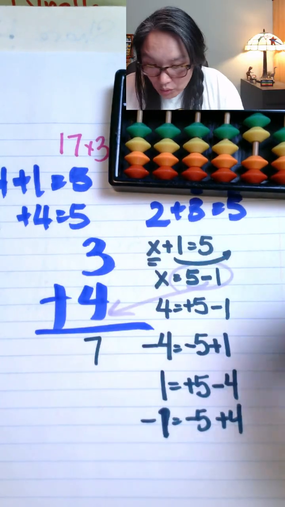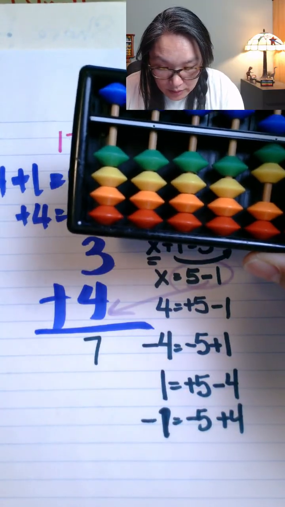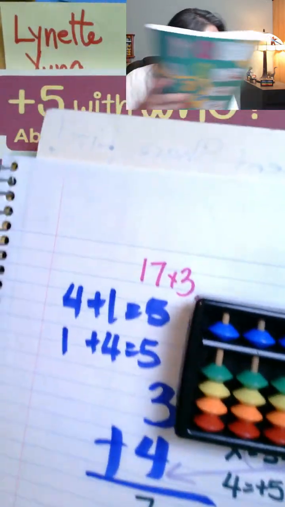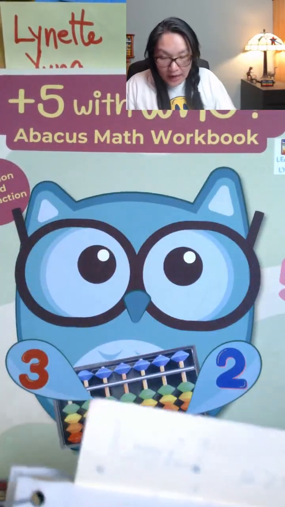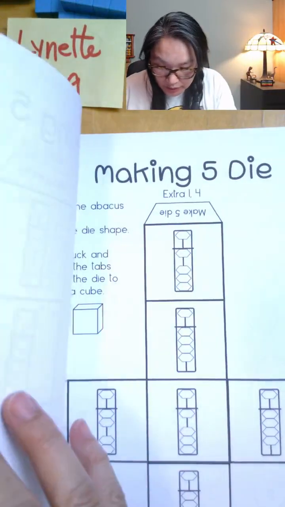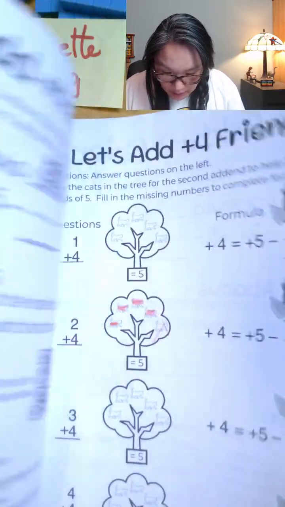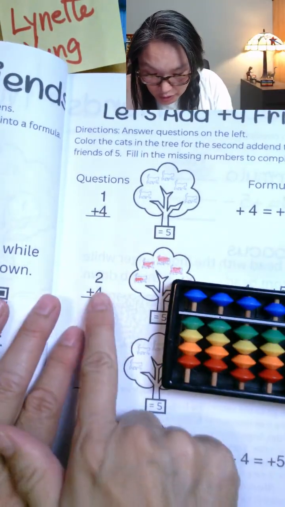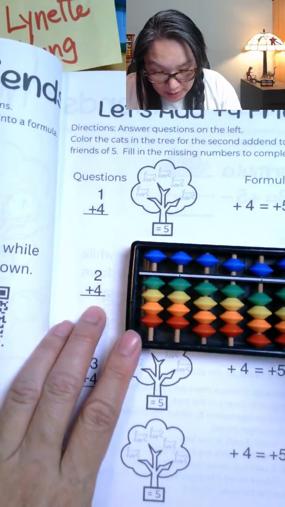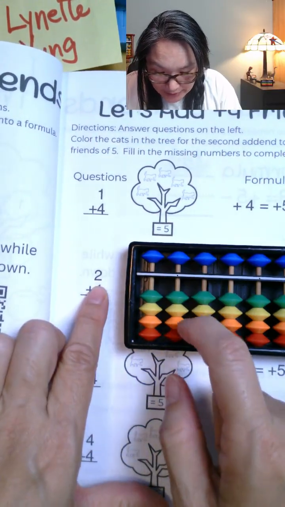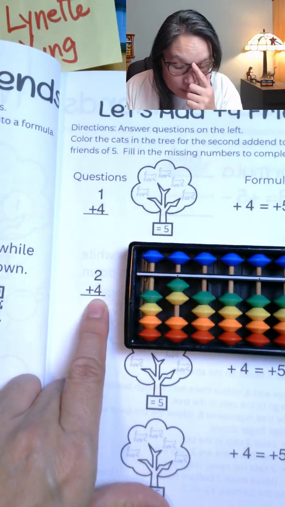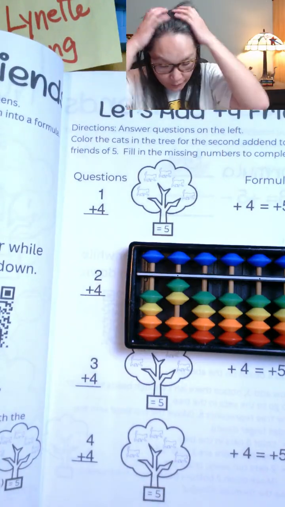Oh, so your son, I would mention, is cats in a tree. So I have it where what we want to do is, and this is what I tell my students, if I had, let's say I had 4, right? My question is 2 plus 4. So what I do is I have 2 on the abacus. Now the question is, are there enough beads to add 4? No, there's not enough beads to add 4.